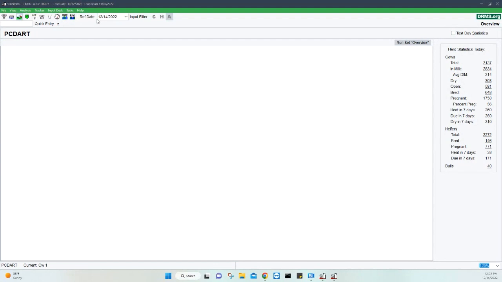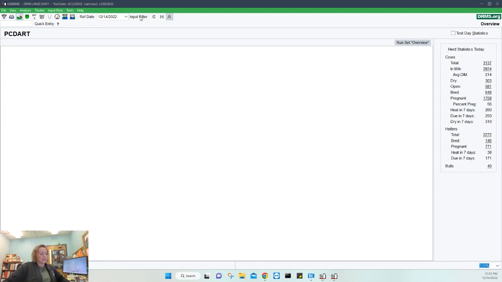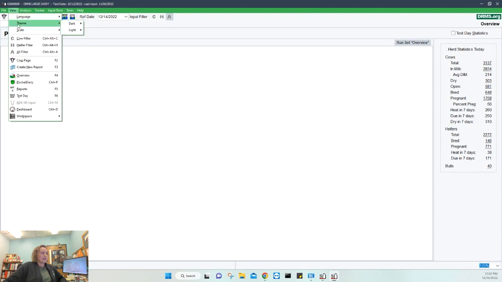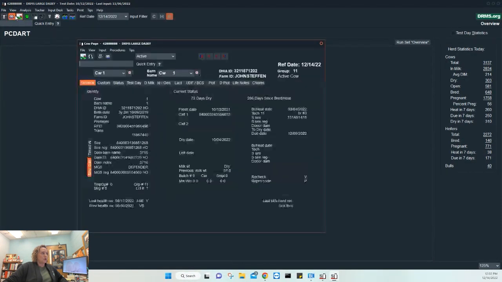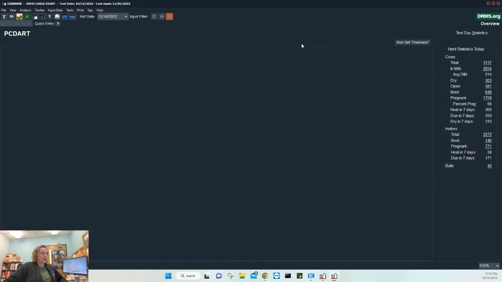Okay. So the newest release of PCDART has many new features to offer. The first thing we're going to discuss is the customized themes and scalings. As you'll notice when you open PCDART, you do have different scaling and it now has a green header. So you can go to View and Theme, and we have multiple themes for you to choose from. There are dark themes available, for example, Gary Pumpkin, and you will notice the dark theme goes throughout all the pages.